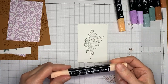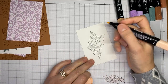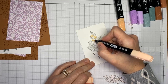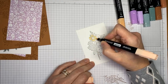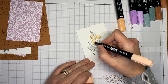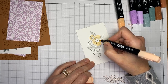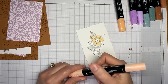All right, so we're going to start doing some coloring of the flowers here. I think I'm going to use the brush end on this one. I've got Pale Papaya that I'm starting with, the light Pale Papaya. And if you did not know, you can actually stamp with the Stampin' Up! water-based inks, the regular inks, and color with Stampin' Blends. The two, because the Stampin' Blends are alcohol-based, and your regular ink pads are water-based, they don't mix. So as long as you give it a second to dry, you should be able to use almost any color that you would like to stamp in of the regular Stampin' Up! inks, and then color them with Stampin' Blends.